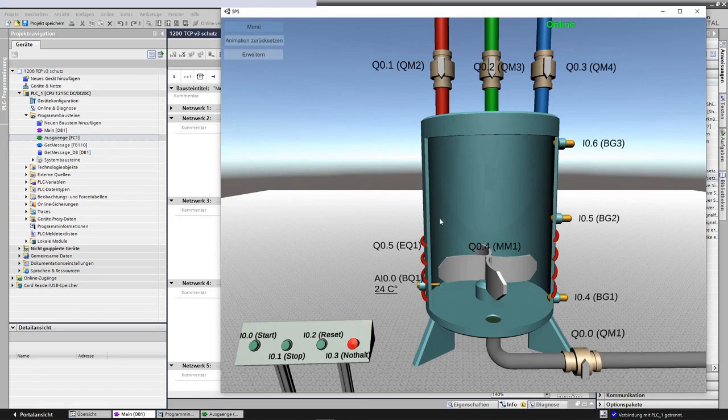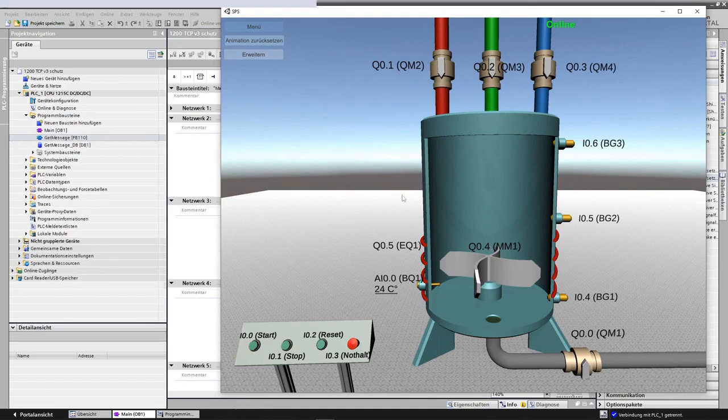We program a simple instruction, namely, we control this motor. This is called MM1 according to the equipment designation. When we activate the output Q0.4, the MM1 becomes active and drives this paddle wheel, which is responsible for the mixing process. I would like to program this task together with you. It is to be controlled with the start button and the stop button. Start, the motor runs. Stop, the motor stops. And of course it saves the function.